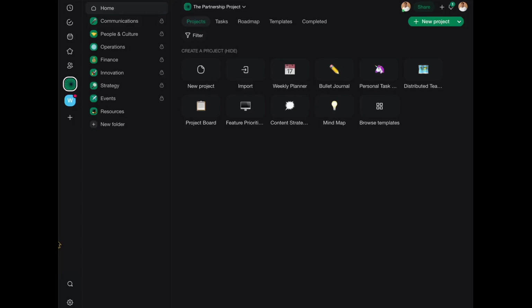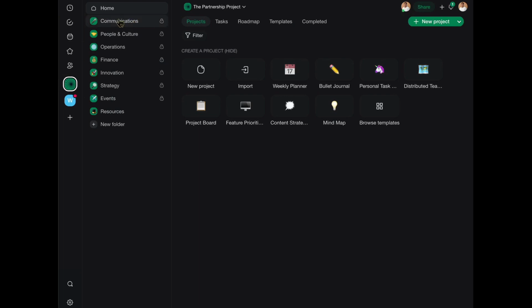So next, I just want to do a quick walkthrough to show you how I've been using Taskade so far. Basically, I just created a workspace for the partnership project. And I segmented it by the different departments, or teams, so that when I work on something, I can go to that particular team to find that project. It'll just make it easier on me to identify where to go.